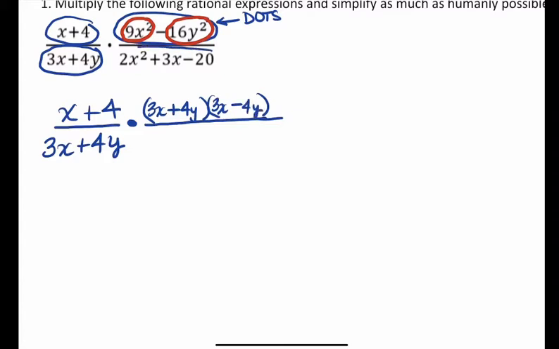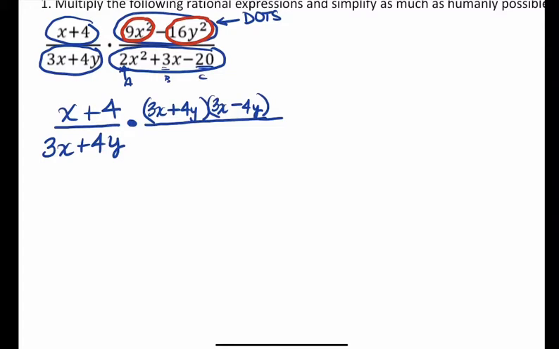All right, now going on to this one right here. It looks like there might be a GCF that you can perhaps take out of that, but to no avail. We cannot do that because 2 can definitely go into 20, but 2 does not divide into 3. So we can't take a GCF out of that. So we're going to have to look at this perhaps as a product sum. Now this is a little bit of a different product sum because the leading coefficient is not a 1. Remember, when the leading coefficient is not a 1, we have to use that modified product sum method, which involves, remember, this is our A, this is our B, and this is our C.